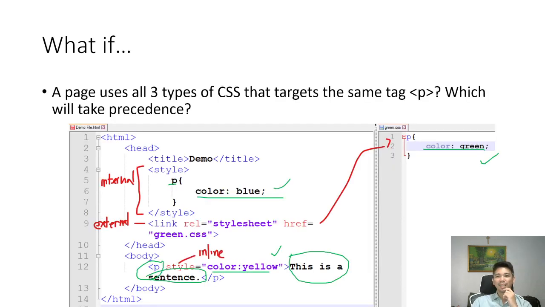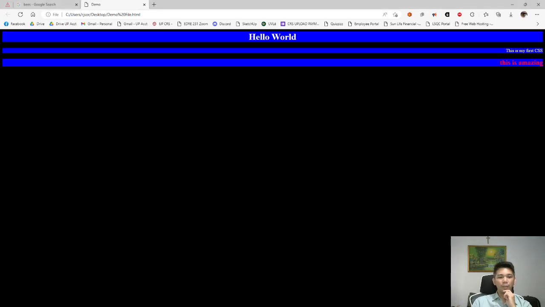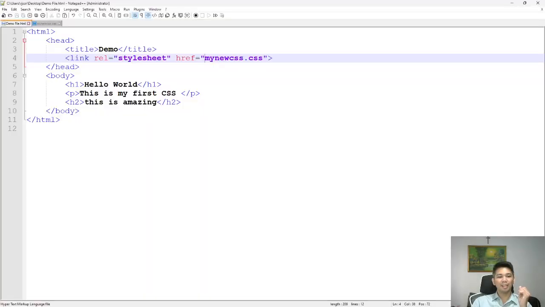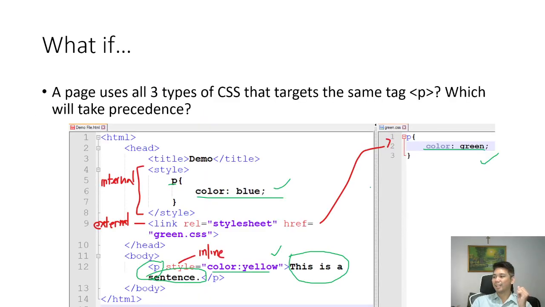Teka lang, double check natin kung may output ako nito. Nawawala na yung output ko. But anyway, sabihin ko na lang, the output of it is, it will be color yellow. Etong color yellow yung magte-take precedence.